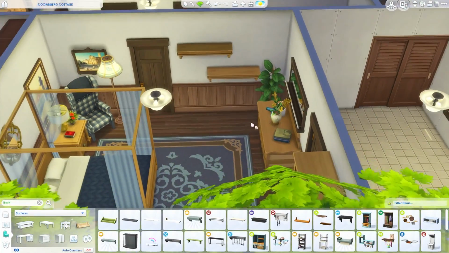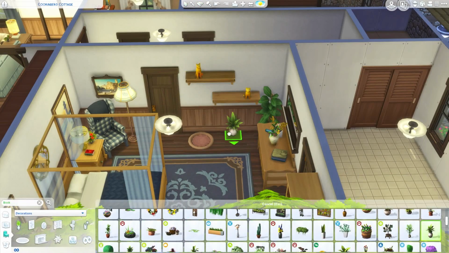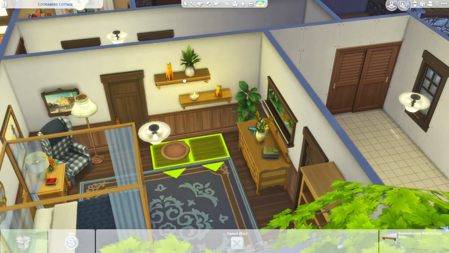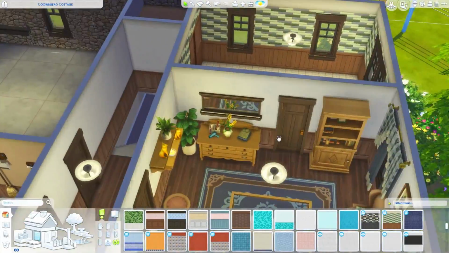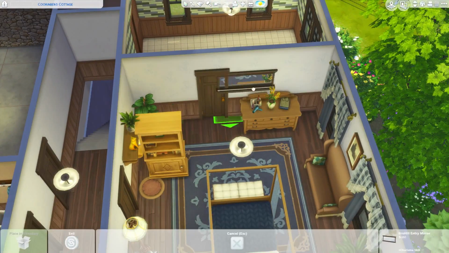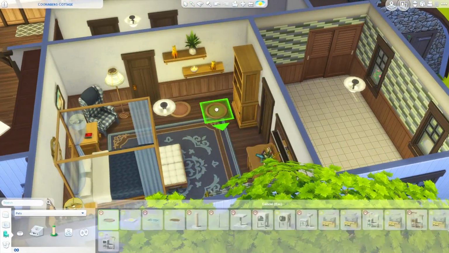Still, I just really like how this looks, because I was originally going to use the cats and dogs bed, but I just wasn't really feeling it for some reason, although it does fit in with this house very well. So I just decided to mix in the city living bed with the cats and dogs furniture, and I thought that ended up looking really neat. This bedroom just looks very, very cozy.